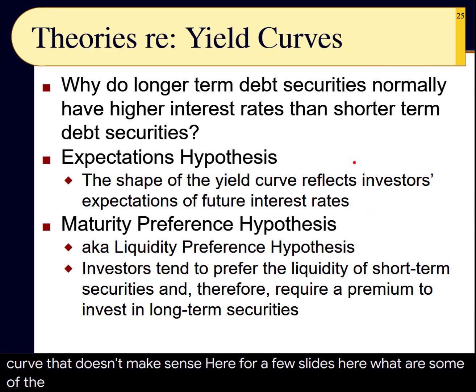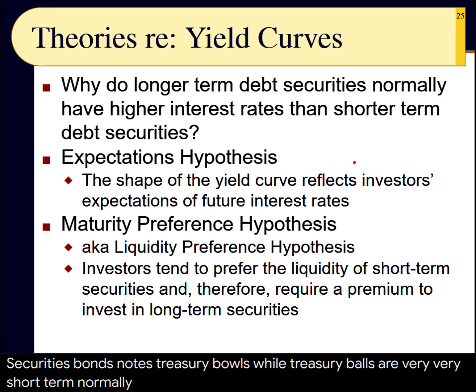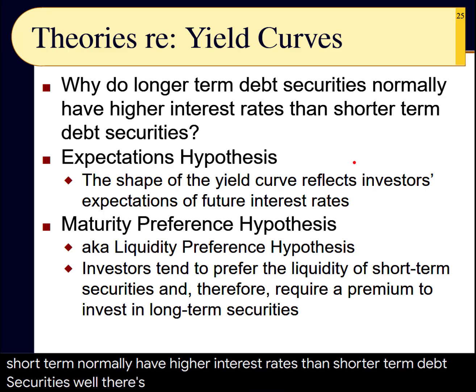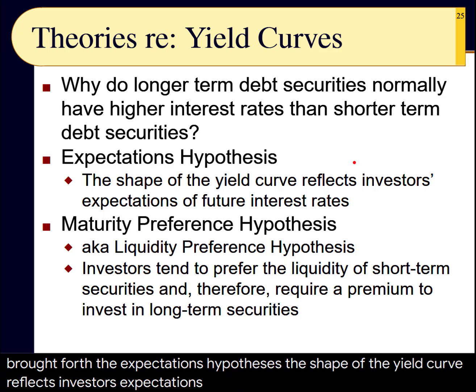What are some of the theories regarding yield curves? Why do longer-term debt securities, bonds, notes, treasury bills, treasury bills are very, very short-term, normally have higher interest rates than shorter-term debt securities? Well, there are a few different reasons that are posited. The expectations hypothesis: the shape of the yield curve reflects investors' expectations of future interest rates. Well, that makes sense, right? It's all about the future.